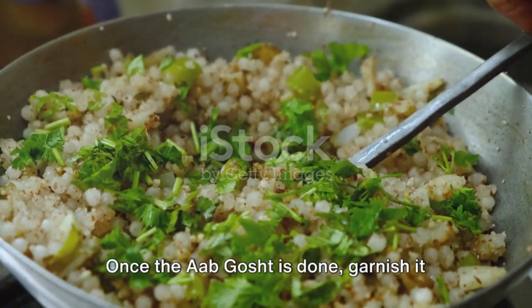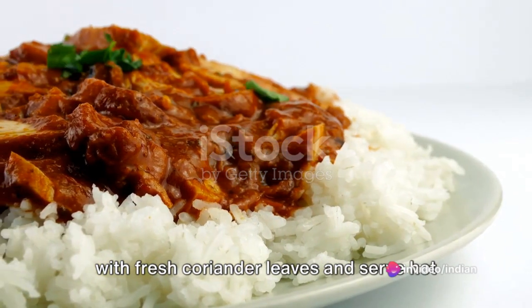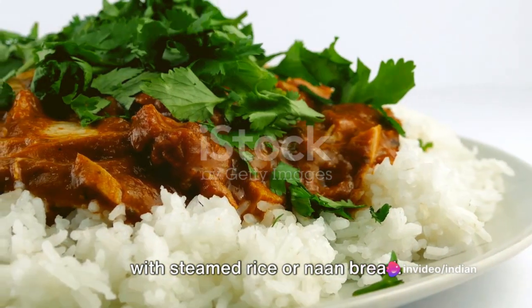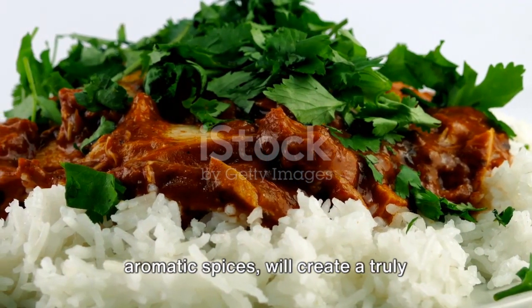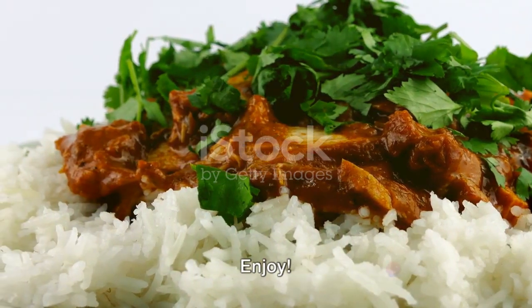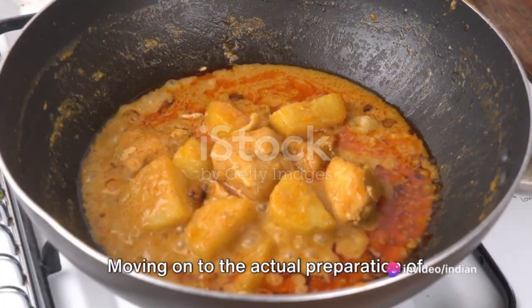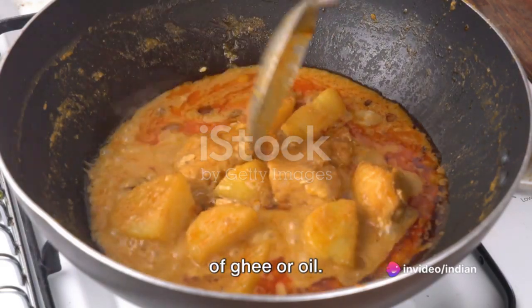meld together. Once the Aab Gosht is done, garnish it with fresh coriander leaves and serve hot with steamed rice or naan bread. The tender mutton, combined with the aromatic spices, will create a truly memorable dining experience. Enjoy! Moving on to the actual preparation of Aab Gosht, you will need 2 tablespoons of ghee or oil.